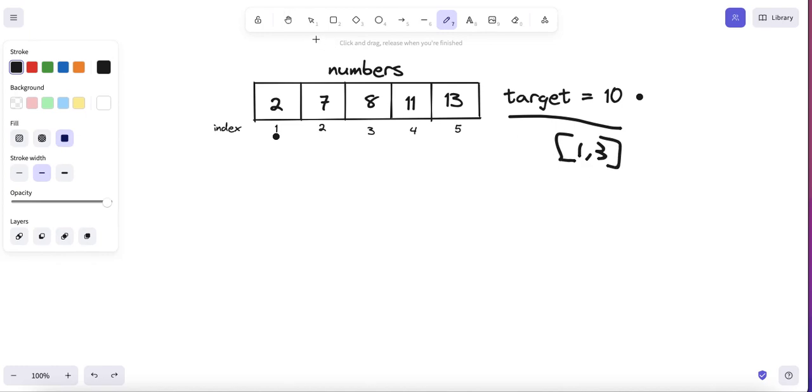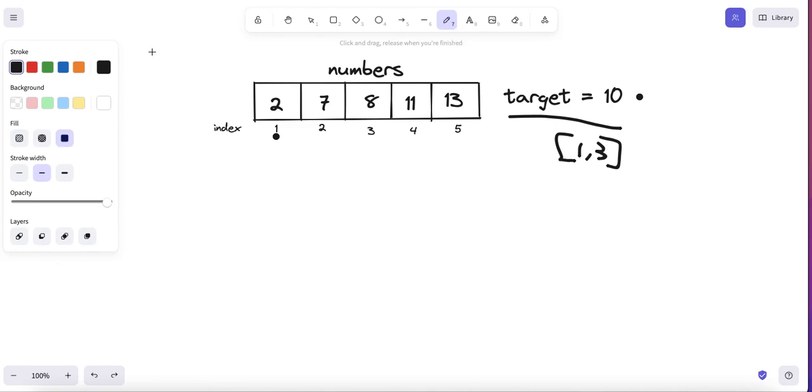So the brute force solution for this problem is basically the same one as two-sum 1, where we want to look at every combination of these numbers and see which combination is equal to 10. In order to find every combination possible, we will create two for loops, an outer for loop and an inner for loop.